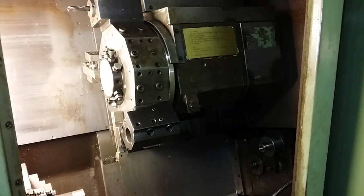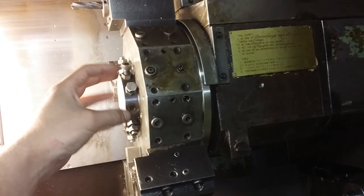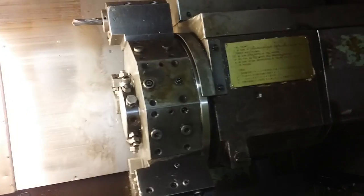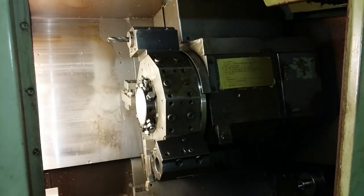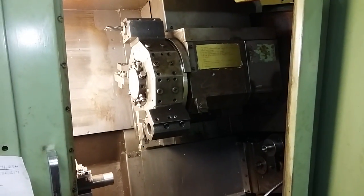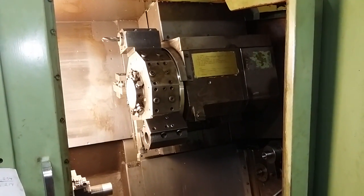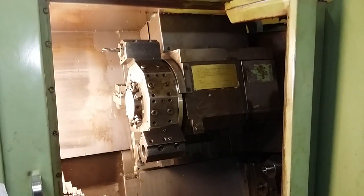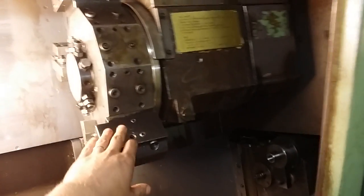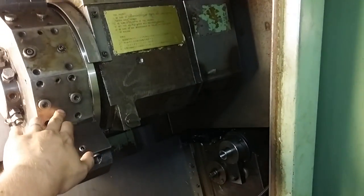And you have to be very careful when you take it off again to put the rest of the bolts back and tighten them all. Because if you accidentally knock it when you remove it, the adjustment will be off again. So be very careful when you take it off again. So, in other words, to be able to adjust the turret radially, you have to remove the turret, which kind of sucks. And of course you have to make sure that the tool holders are sitting straight on the turret faces.